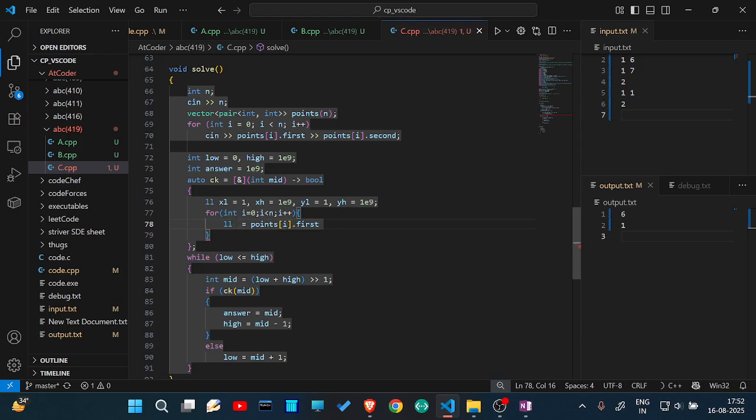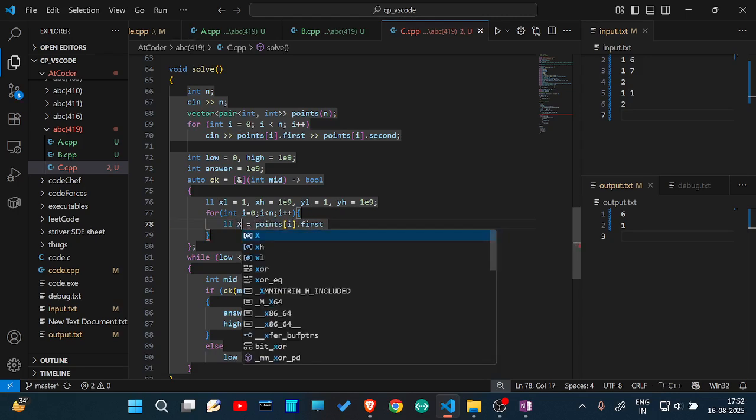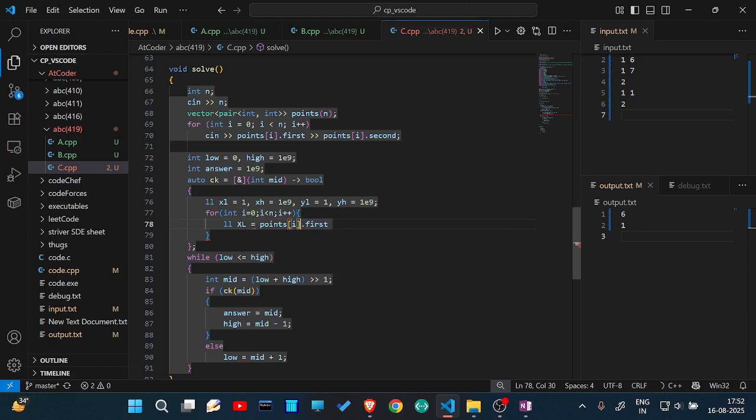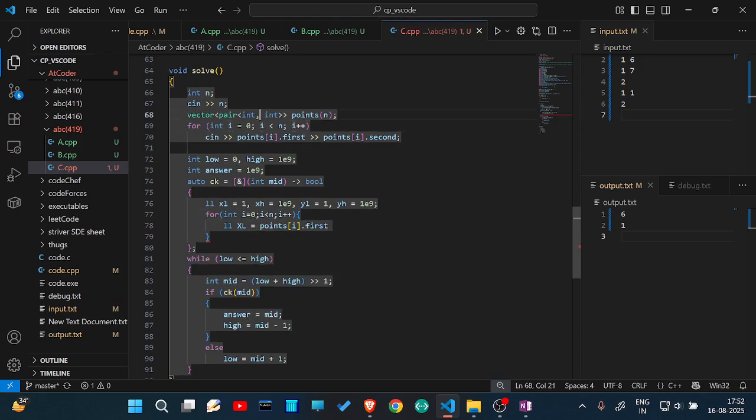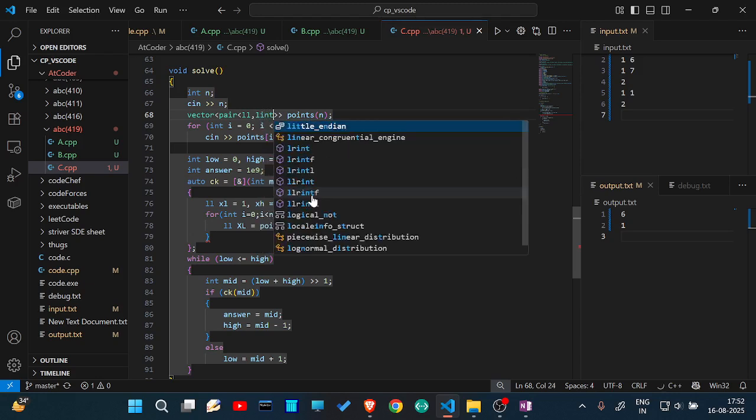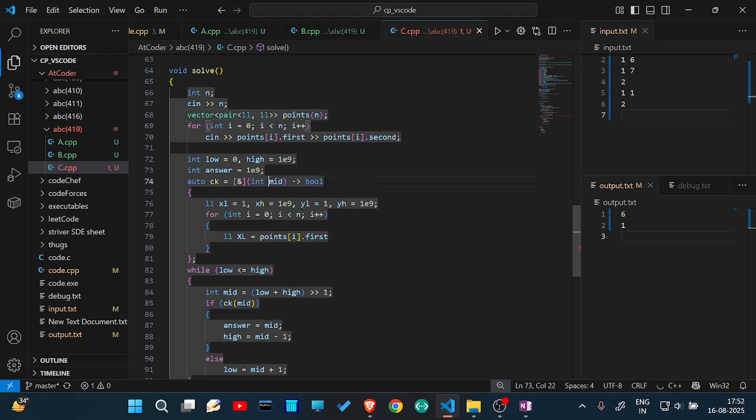We can give it a capital XL. We can preferably define long long to avoid some overflows, which are just a headache.